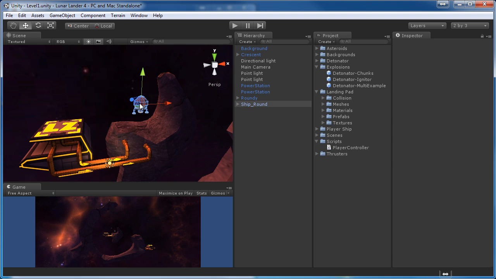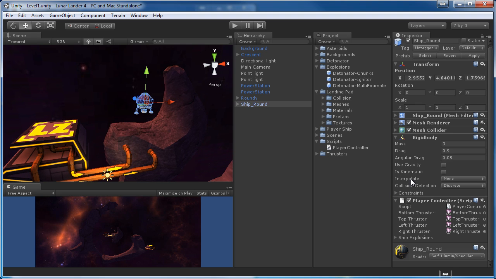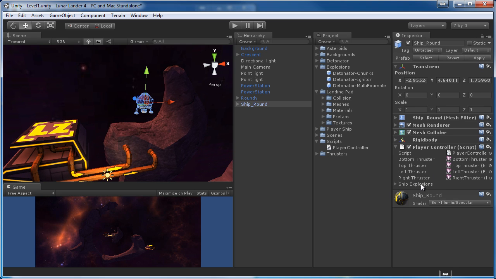If we select our ship now in the player controller down here, we see Ship Explosions shows up in the inspector. And if you click the little arrow, or that triangle, we can see the size of that array, which is how many items are inside of it. In this case, we have 3 different explosions, so we'll change that size to 3.